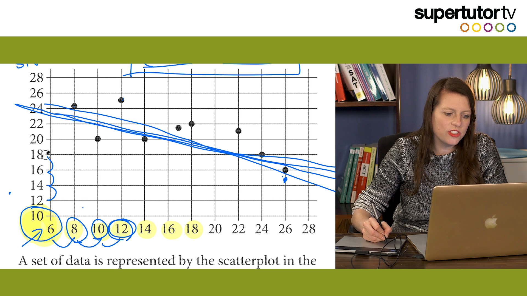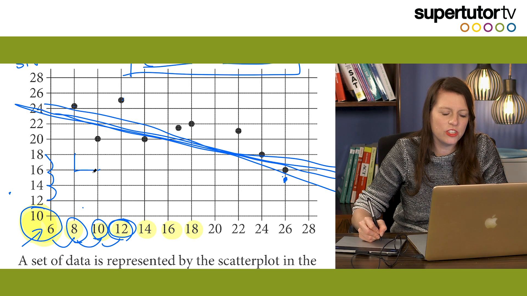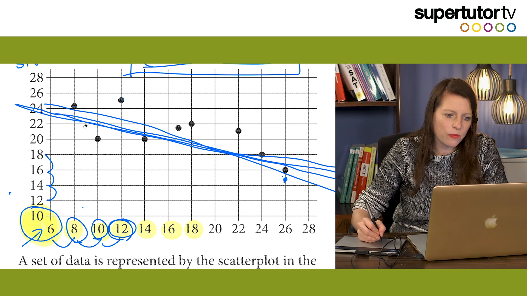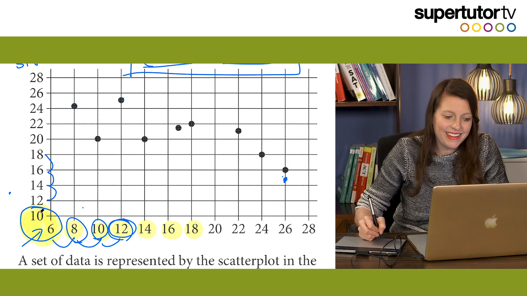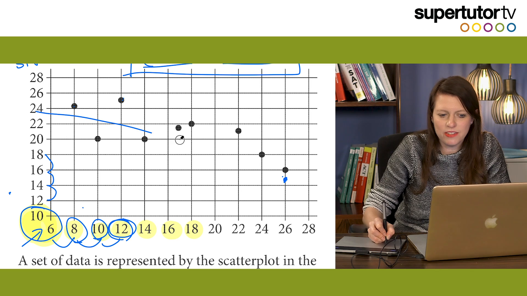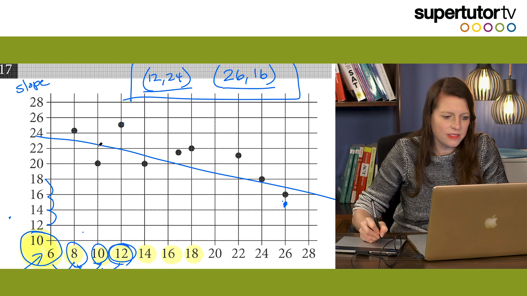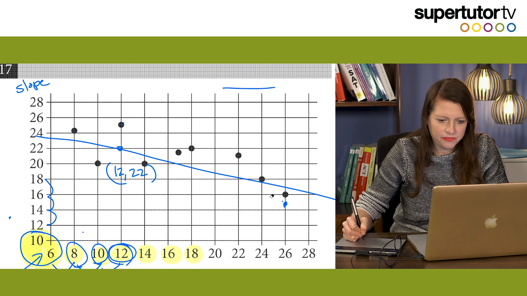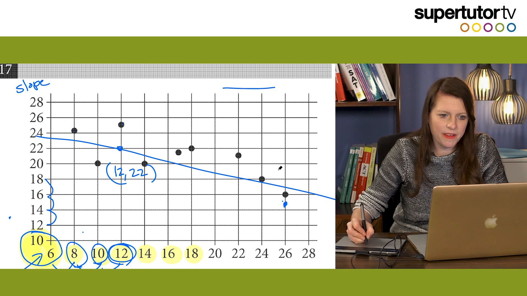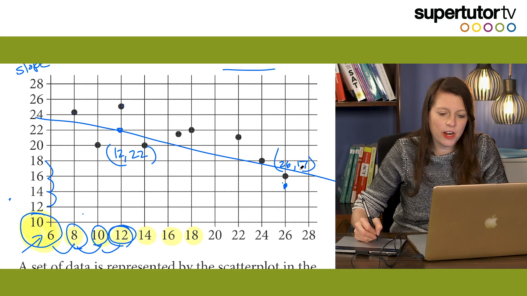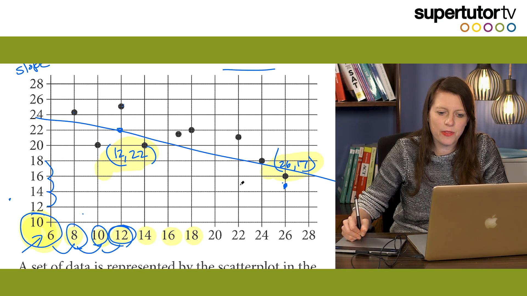Now with slope, because this goes by twos also, I could count boxes. And so if this is over two and this is over two, if I go rise one over one, it's still one over one. So I could trace this on the graph and I'm not going to get the wrong slope if I kind of trace stuff out or eyeball it, but it's not always the case. So my best strategy for doing this is don't mess around. I'm first going to draw a line of best fit. Then I'm just going to pluck a couple of points here. I'm going to pluck a couple of points. This one is going to be 12-22. And then I'm going to pluck another one. And then I'm going to pluck 26-17. Okay. 26-17. And then what I'm going to do is I'm going to just use my calculator and plug these into my calculator program. And my calculator will spit out the y equals mx plus b form of a line. It's really cool. And if you want to know how to use the program or download the program, you can also check out our video on downloading programs.